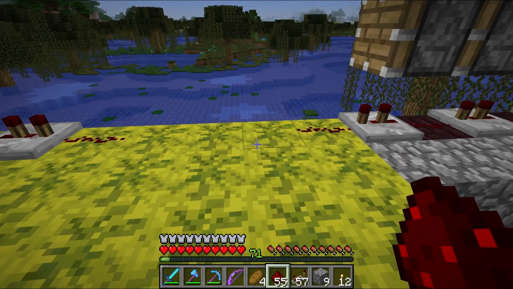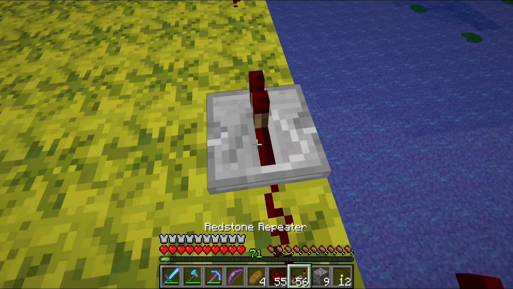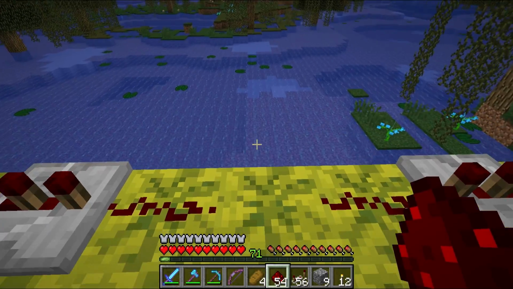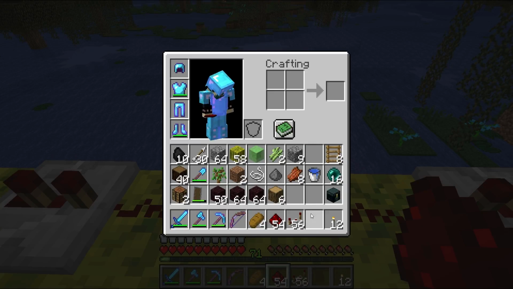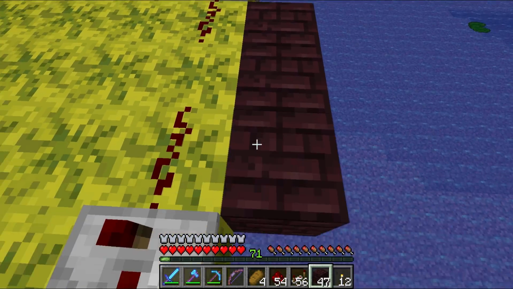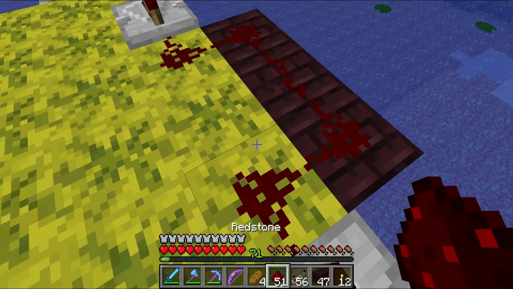Why does that not match? No. We need one more repeater. Right. So then in the center, in this little hole, we just take any old block. So we just take our nether brick building block and just go 1, 2, 3. And we just make dust go 1, 2, 3.